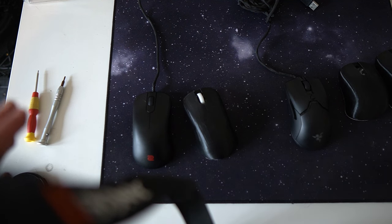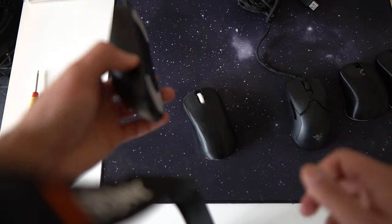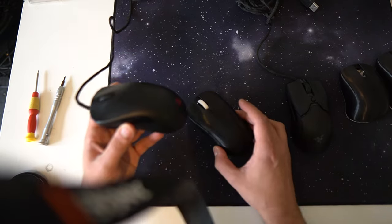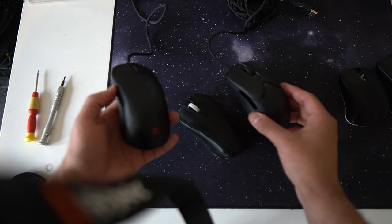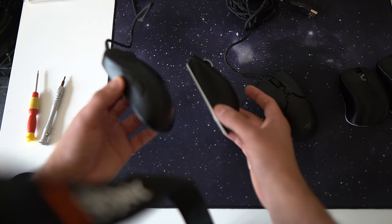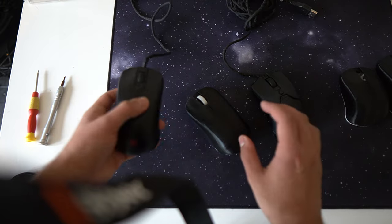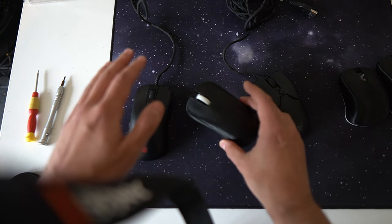Now, talking about the shape, here's a Zowie S2 for reference. This mouse pretty much reminds you of a Viper Mini and a Zowie S2. The shape is like a Zowie S2, but the size is like a Viper Mini. So in my opinion, this thing is pretty much a Zowie S3.